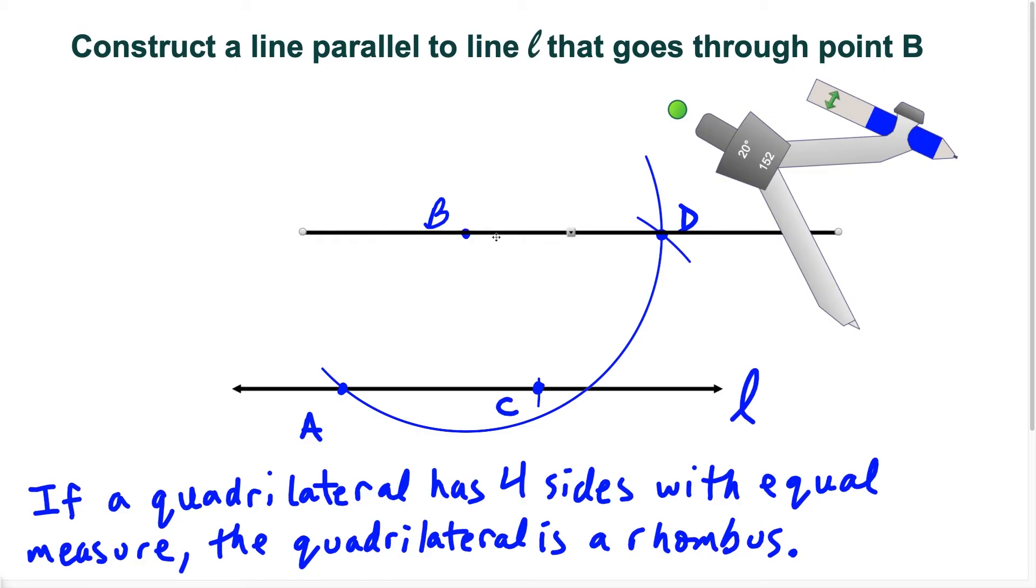So if we look here, and let's just say I aim this really carefully, when I connect points B and D, this line that I've just made is going to be parallel to line L. So I'm going to draw my arrows in. And the conclusion that we could draw here, let's say I call this line M, I could say that line L is parallel to line M.